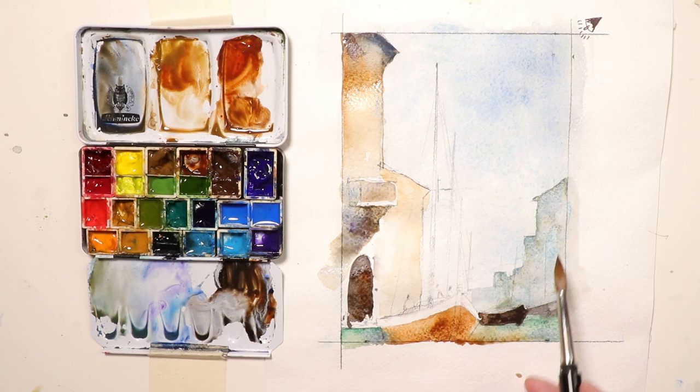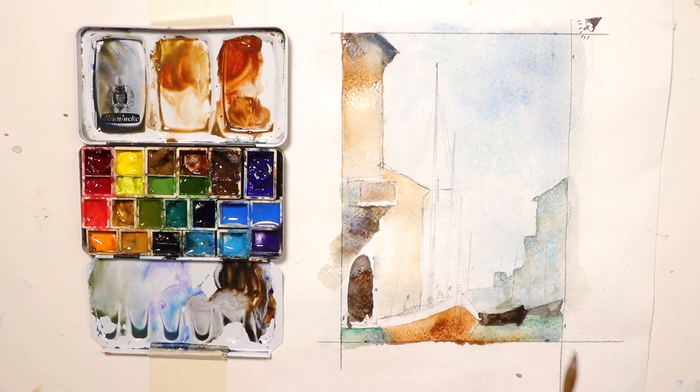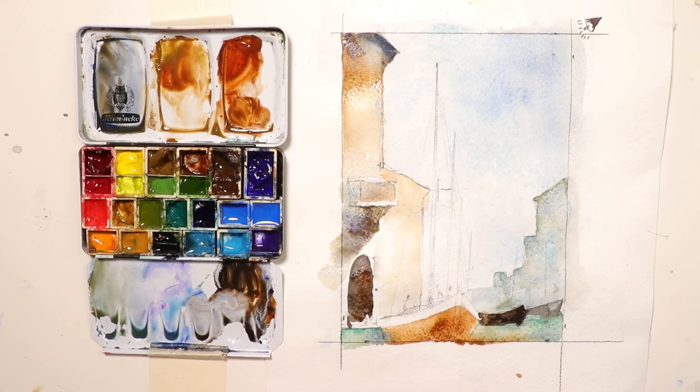So when you're trying to create distance in your painting, does this make sense? When you're making distant buildings and distant subject matter in your paintings, if you make it cooler with a little more blue, a little more green, but you still add in a touch of warm colors too, but mostly predominantly blue or greenish color, and lighter in tonal value too, a little less paint, a little more water, you get that distant, misty kind of look in the distance for these buildings back here. I think that looks good.